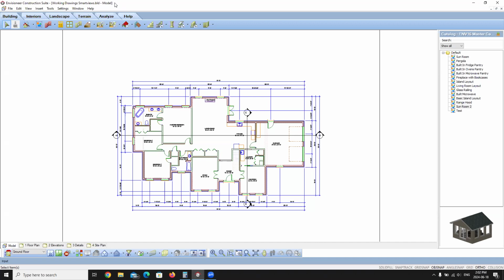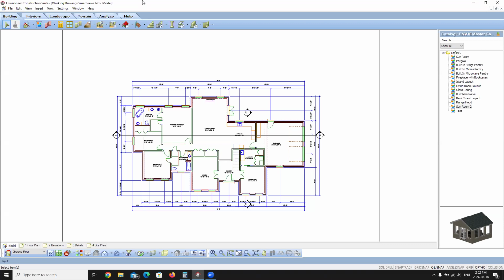Again, today's class is on printing, and my name is Nick. So in today's class, we're going to go over some detailed information about printing in Envisioneer. We're going to be looking at going through some step-by-step exercises on how to print in Envisioneer. We're going to be looking at vector versus raster printing. We're also going to be looking at how to create a PDF file, and then we're also going to be looking at batch printing. So the first thing we're going to be talking about is vector versus raster printing.